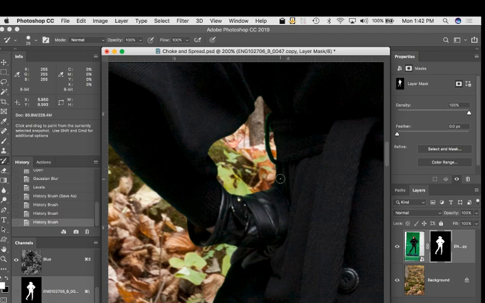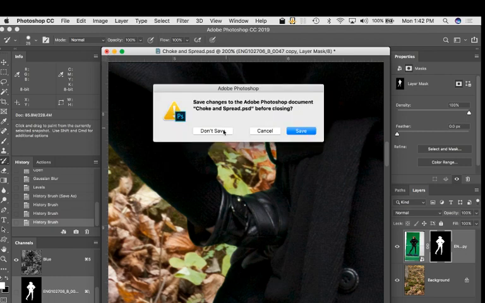But again, this is not limited to just doing masking work like this. If for some reason you need your mask to be slightly larger or slightly smaller, it'll do it. Make sense? Are there questions about this? Are we good? Okay, you can close this guy up. We don't need to save that. It's not part of your homework.